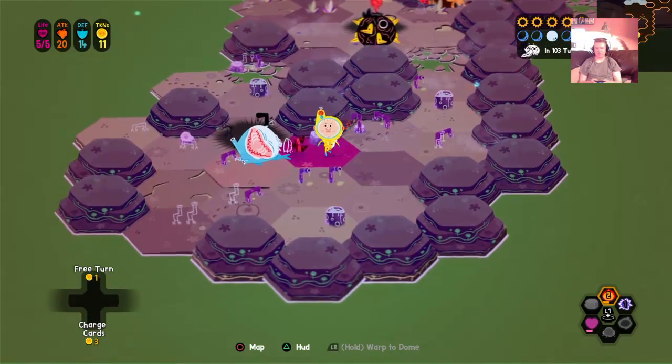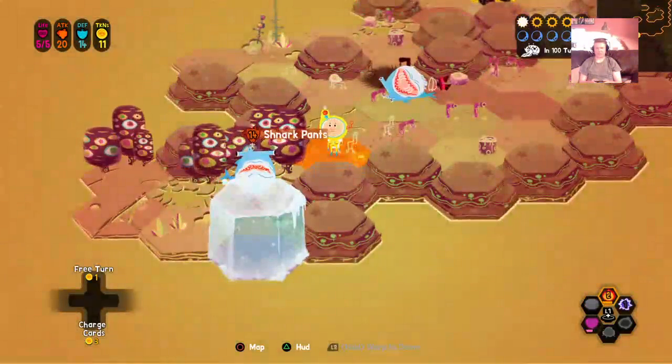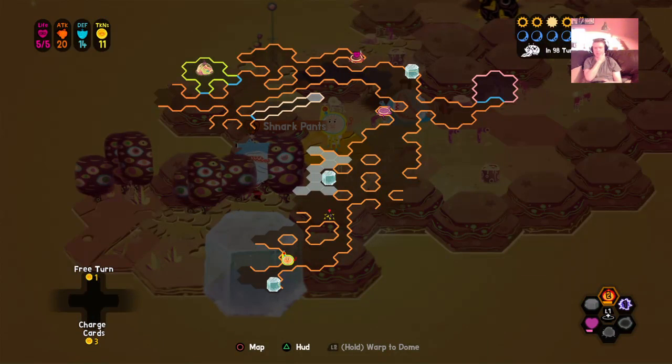I guess I didn't even do that. I could have just killed that shark pants anyway. I'm wasting a fire. And the fire can also be used to melt those ice blocks you see around. Let's check out the map here, see how I'm doing.